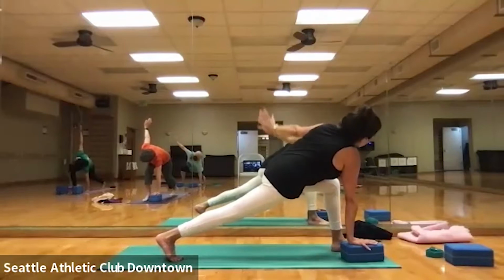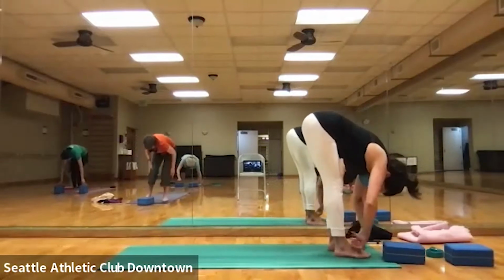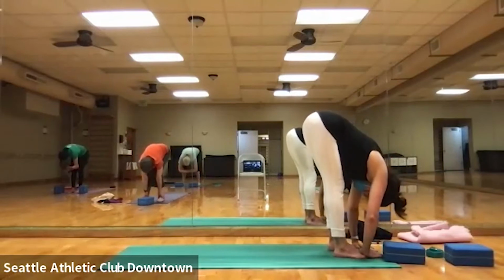Good work. And we are going to step forward, forward fold. Come to the front end of your mat. Pausing for a moment. Hands could be to elbows or hands are down on the mat.